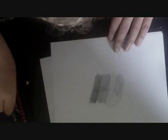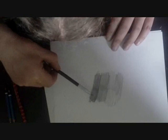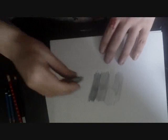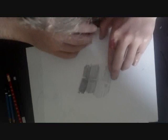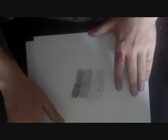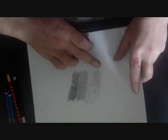So, you can clearly see that from light to dark is hard, medium, soft, okay? If I take my eraser, my Stormo eraser, and I will go over it just once, you can also see the difference in erasing. This erased everything, this actually left a little bit more, this one hardly erased. So, the lighter you sketch with a hard pencil, it is easier to erase when you build up your piece of art and our portrait. We will actually start drawing the portrait with a H pencil.